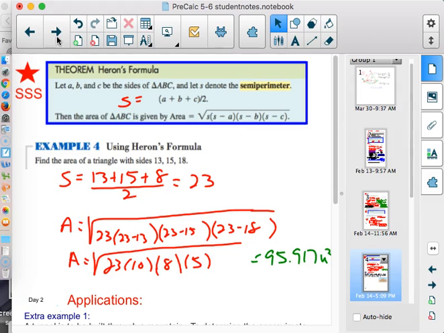Everybody else, you're going to have 2-hour study halls when you're supposed to have this class. In fact, we're going to stay in here. So non-juniors are going to stay in here and we'll have a study hall. There'll be some other students coming in from other classes that will have study hall in here with us. Juniors, I'll be sending you to Mr. Michener's room to take your test, your MCA test.